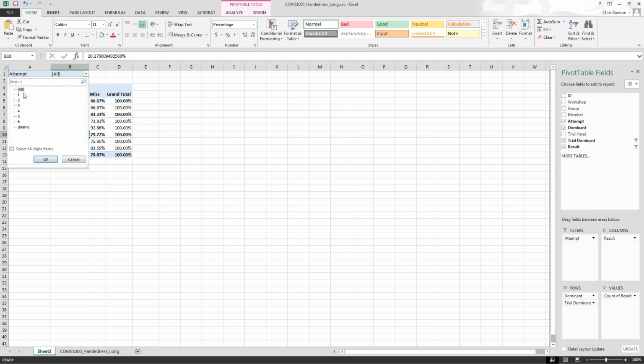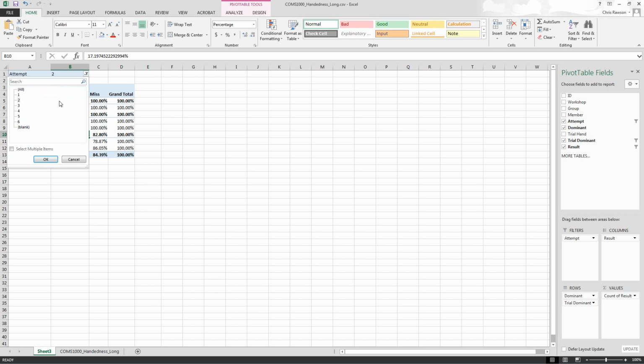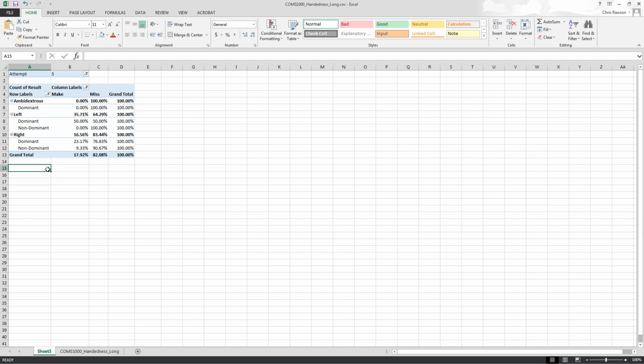And we can drop down there and say, okay, well, what happens at the first attempt that everybody made? And then we can look at the success rate within each of these at attempt 1. And do people become more successful or less successful as we increase the number of attempts? So we can pull some of that data out that way.